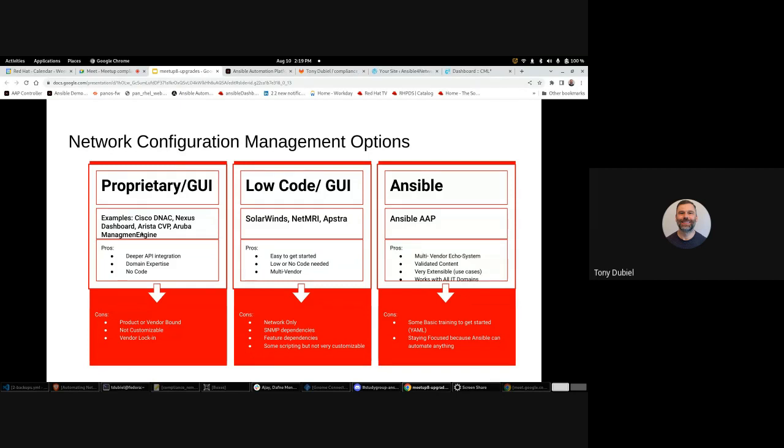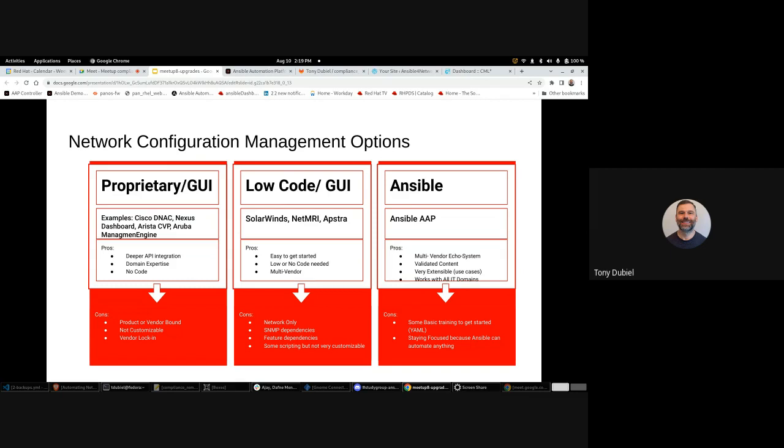So the pros that I see are there's always that deeper API integration and a quicker turnaround to support new features. As the vendor releases new software, certainly their API supports their GUI, but they usually also have some type of SDK so that you can make REST API calls to the northbound API as an alternative. So instead of using their GUI, you can use that. They're usually pretty quick to provide those types of updates, right? They have domain expertise because it's their product, right? No one really understands the back end, the intent of what you're configuring, better than the vendor.